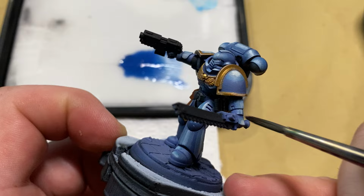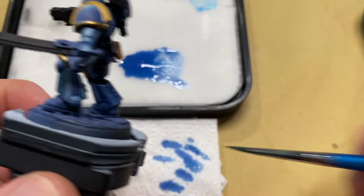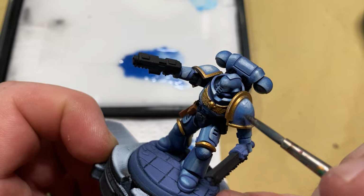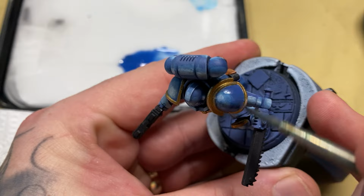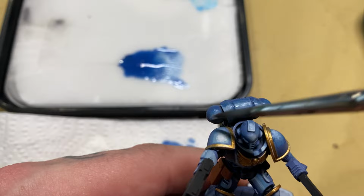So if you want more depth in your piece, you would probably want to start off with black and gray. This way it takes your mind off of looking at the colors and only looking at the volume of the piece. And once you've built yourself up with the volume, you can then come in with glazes and add the color to the piece that you wanted the color to be originally. And as you can see, I'm adding a couple of layers. I'll probably do 2 to 3 layers of this, depending on where I want to get the level to.